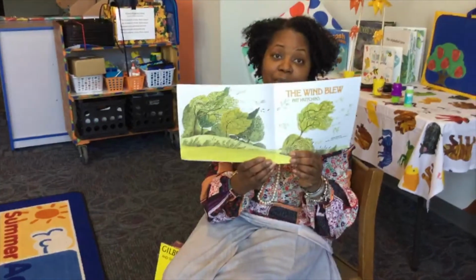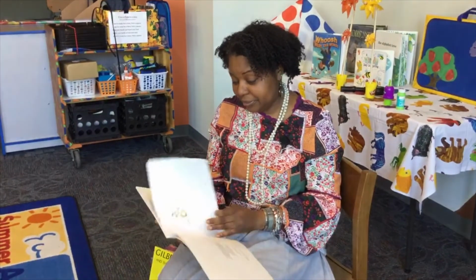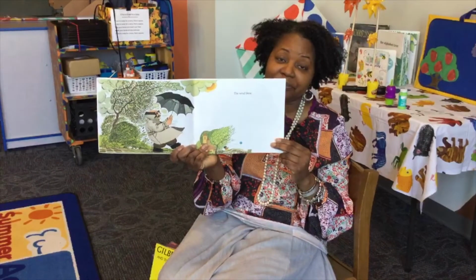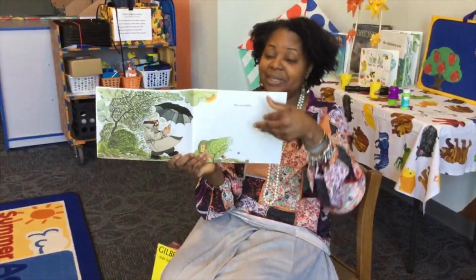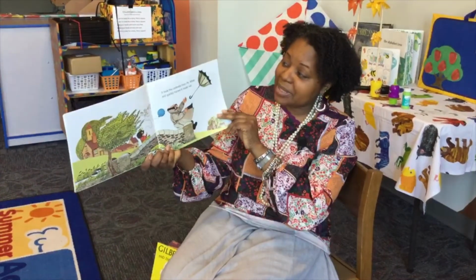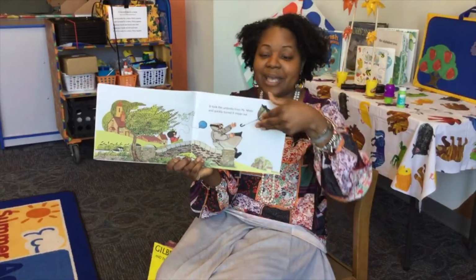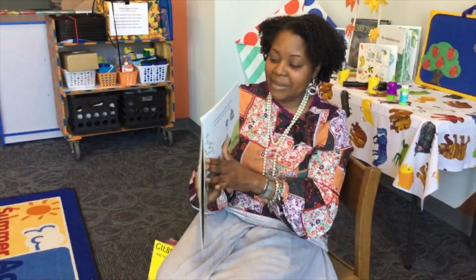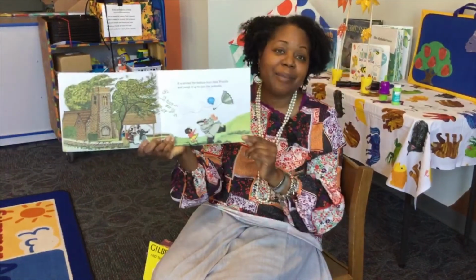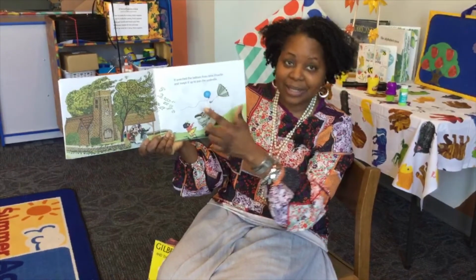Wow. The wind is blowing really hard. Look at those trees leaning over. The wind blew. There's this umbrella. It took the umbrella from Mr. White and quickly turned it inside out. That has happened to me before. It snatched the balloon from little Priscilla and swept it up to join the umbrella. The umbrella and the balloon.